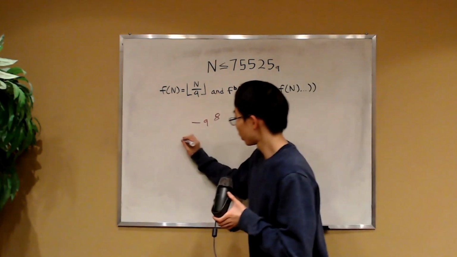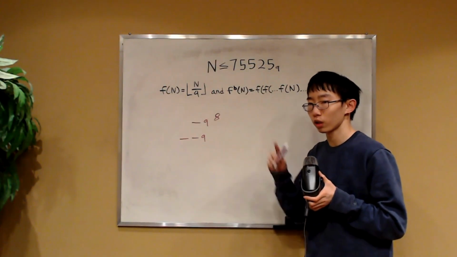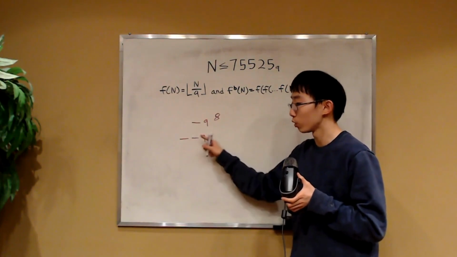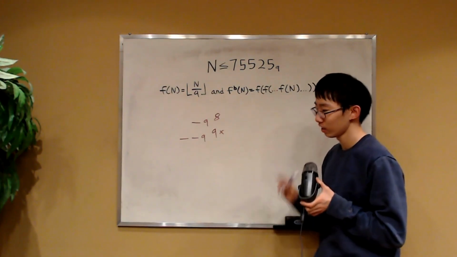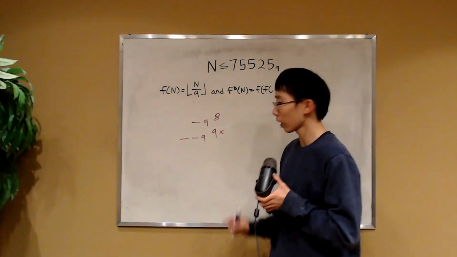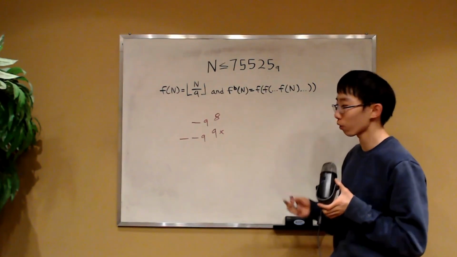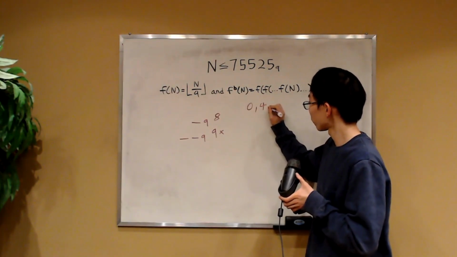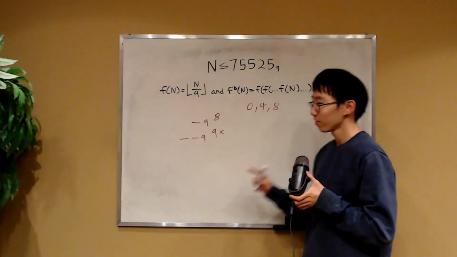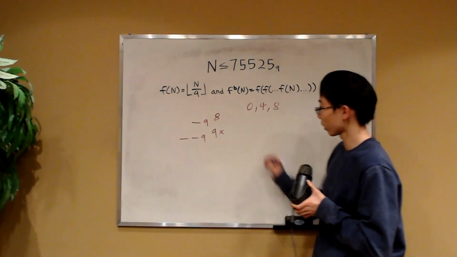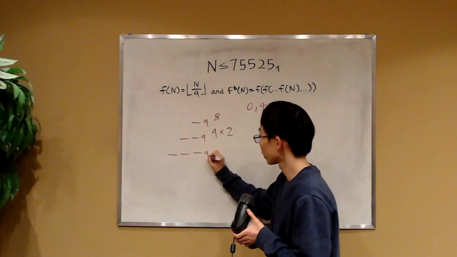So what if we had 2 digits in base 9? Well, this units digit has 9 options from 0 to 8. And yes, it can be 0 this time because it's 2 digits. So we first have 9 options, and then times something, because we're not done. Now, this next digit over here has to be a multiple of 4. Now, in base 9, digits which are multiples of 4 include 0, 4, and 8. But this cannot be 0, right? Because it's 2 digits. So we must have 4 or 8. So that's 2 options.